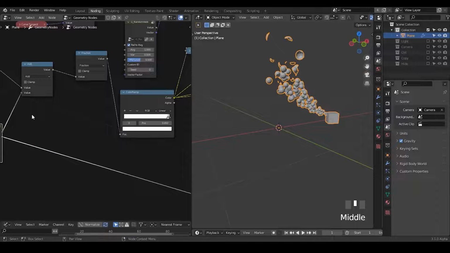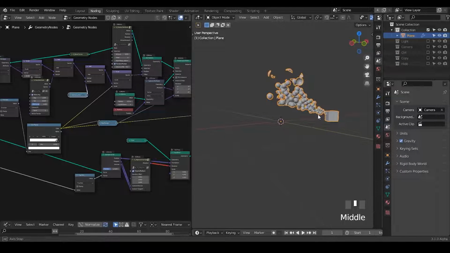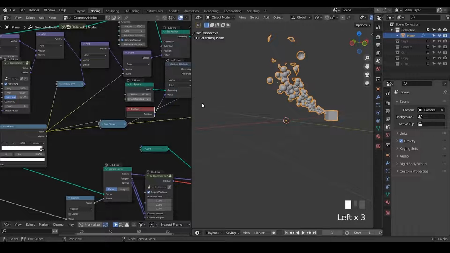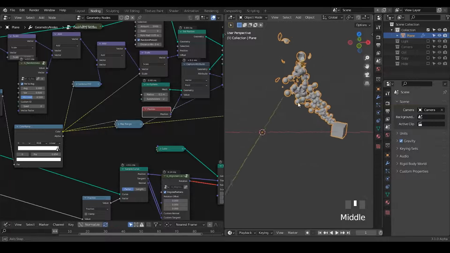You can definitely tweak it a little bit more, because I realized the relationship of this scale and the combine XYZ is wrong on my side. So we can change some order of them. But that's something I will do in my free time. At least you see how it works right now, and this is basically it.